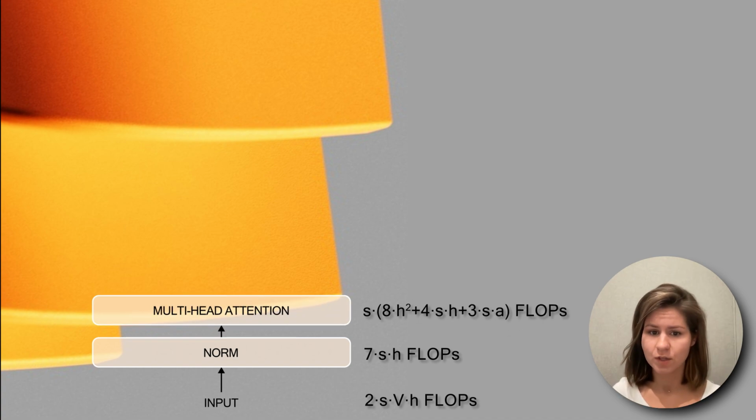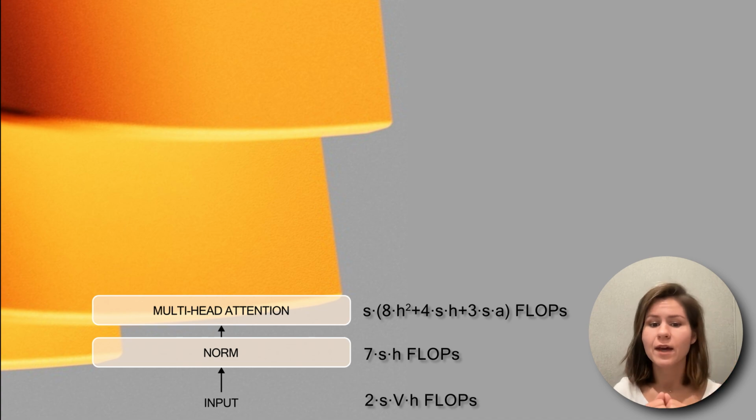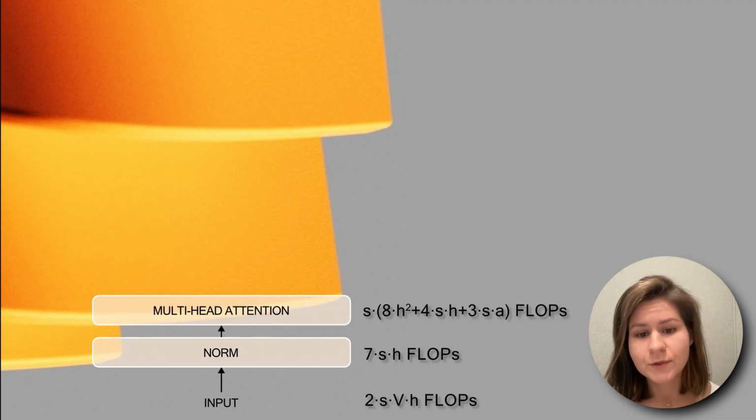Next goes the attention. In attention, we need to first perform projections. We need to project our token hidden representation into the query, key, and value spaces. So that's the first part of the equation. The second part accounts for the dot products that we perform in the attention compute itself. And the third one accounts for the softmax nonlinearity. Check out the block for details for why it is exactly 3 S squared A, the number of FLOPs.